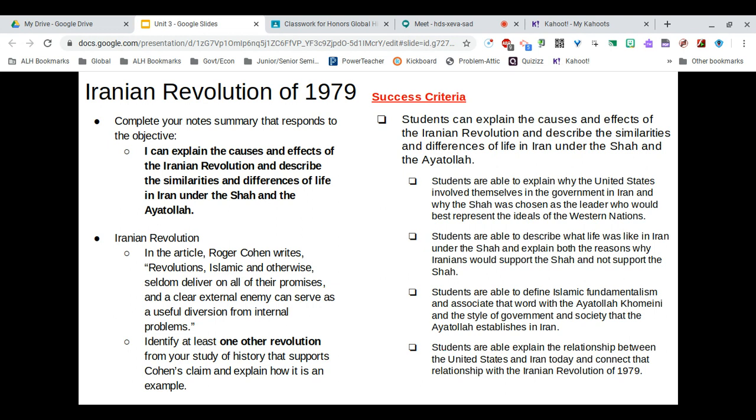I want you to think French Revolution, Russian Revolution. I want you to think about an independence movement. I want you to think about any type of revolution. It doesn't always have to be political, where you kind of see that the things people were promised did not happen. And whoever was in charge was able to point out an external enemy, an issue, and say, let's focus on how we need to get rid of this so that we can be more successful.